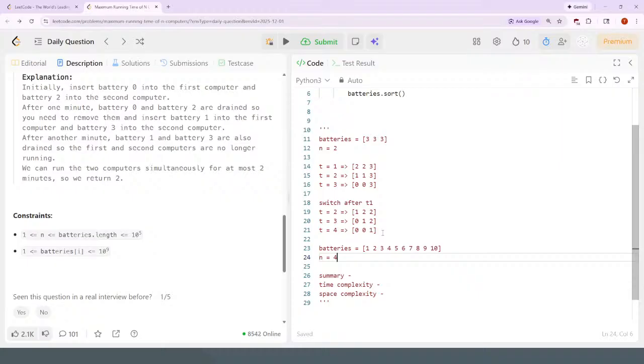So in theory here, sum of 1 to 10 is 55, I think. 1 plus 10 is 11. 11 times 5 pairs, 55. 55 divided by 4 is 13.75. So the max time is 13.